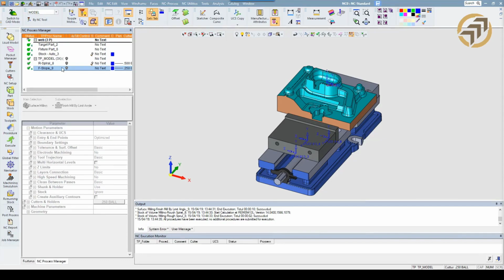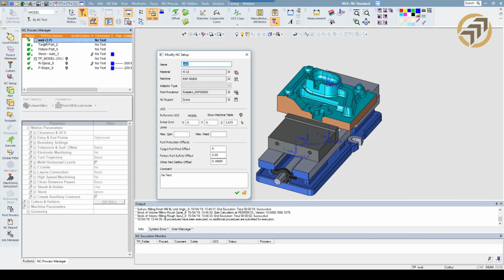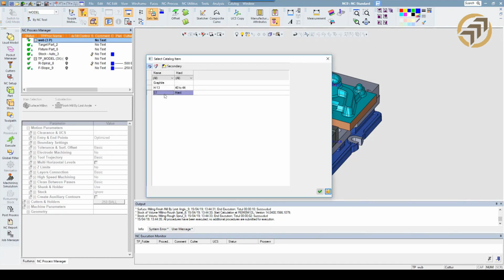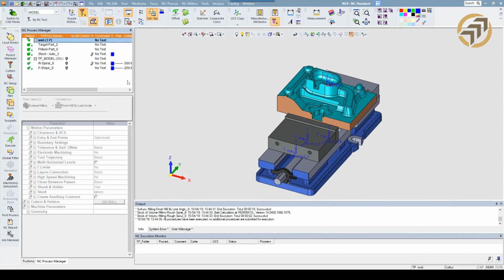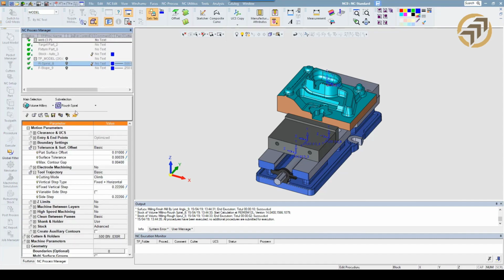Now that this is all done, if we were to post it out and get it ready to run at the machine, we later find out that this really is an H13 and we need to adjust our down steps. Well, we can simply go into the NC setup and choose a different material. If you double click on the procedure itself, open it up, come down anywhere in this field, right click, and set all the parameters from cutter params.